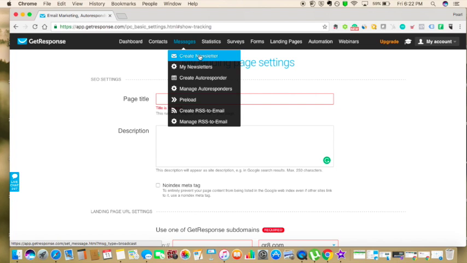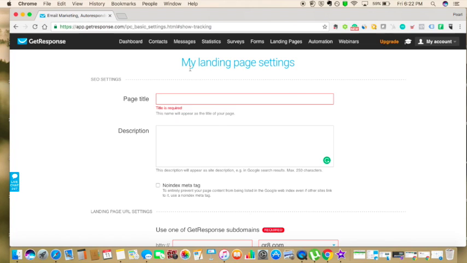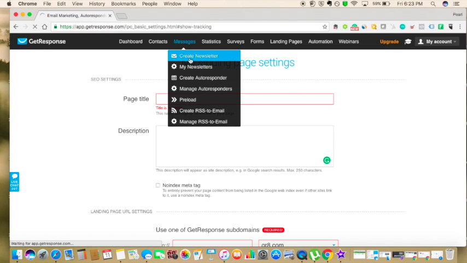On the other hand, there are autoresponders. Autoresponders are things where you set up these emails and then you leave it there. So that means anybody that gets my style guide, you will set up an autoresponder to say, once they get my style guide, they should get an email from me giving them details of the style guide and reminding them of the 50% discount and all that. You set that up and leave it so that anybody that ever opts into that and requests that style guide always sees what you have to offer. So that is that. Now I'm going to go in here and show you how to create a newsletter.